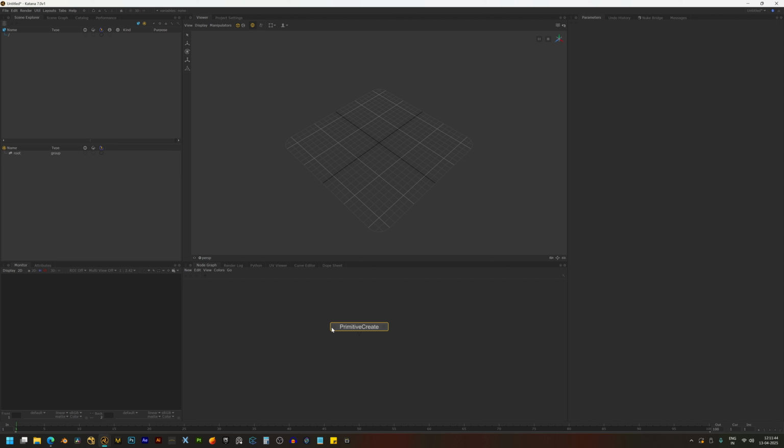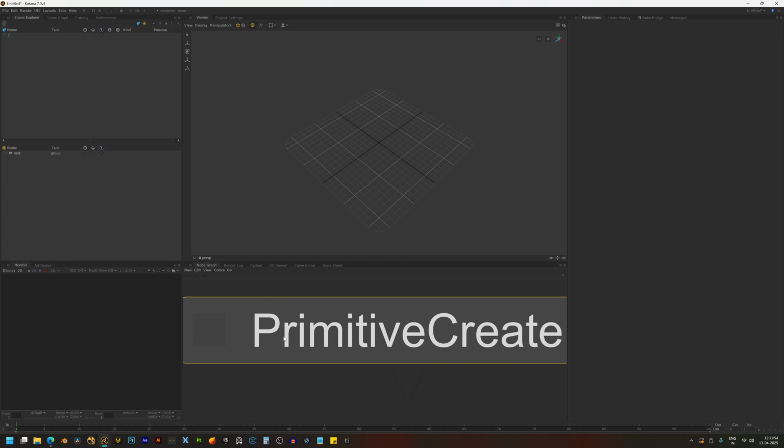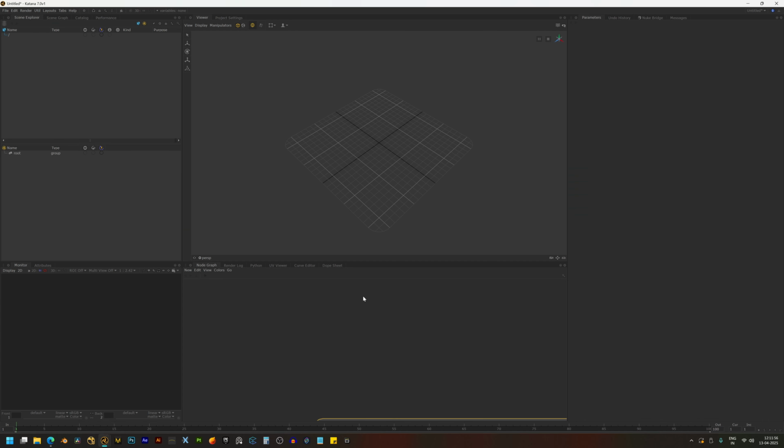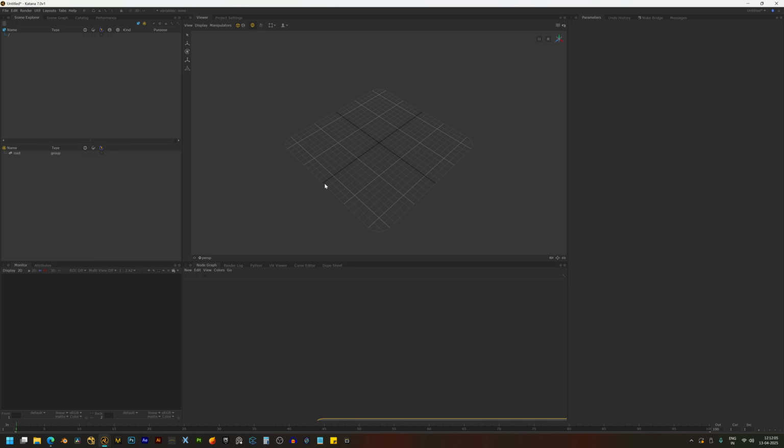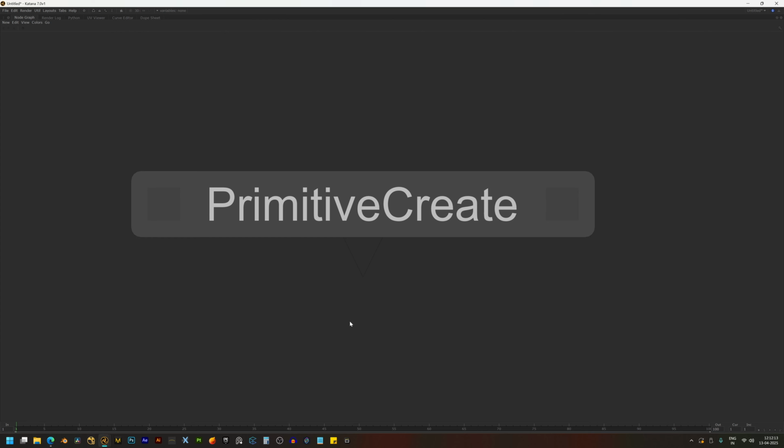The reason is we are not actually viewing the nodes. To view the nodes, we can click on the left-hand side box. If I zoom in, you can see that by pressing the space bar you can maximize any of the tabs. If I go to the parameter tab and press space bar, this tab is maximized. So I want to maximize my node graph, so I will click on the node graph and press space bar.